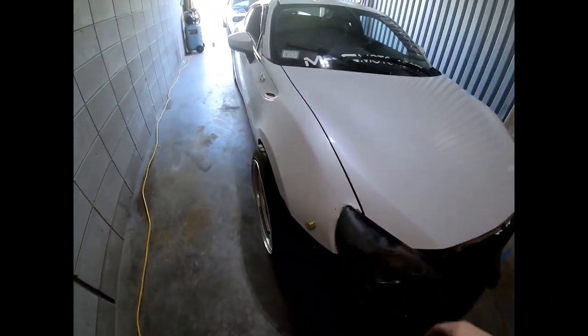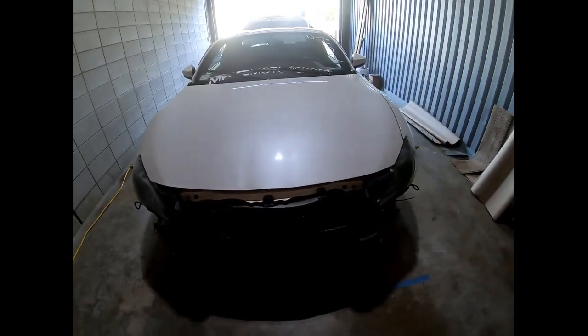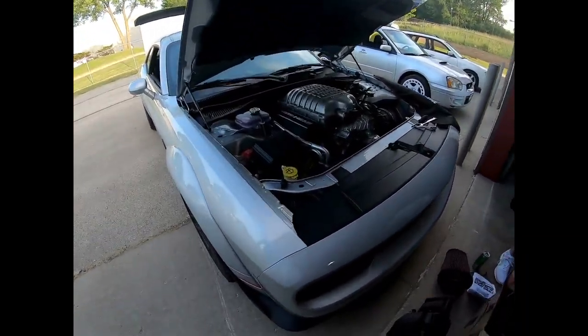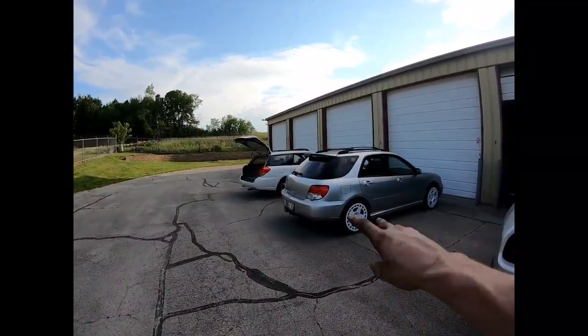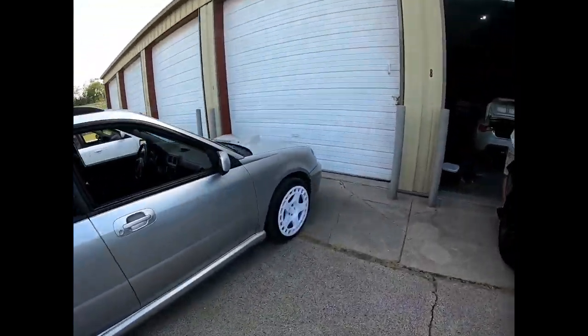The track width on this thing is crazy now. I did a couple donuts in the gravel - some slow turning donuts - and I don't think I'm rubbing anywhere except the fenders, which I don't care about; they can roll and pull themselves. Looks good. Also got a wide-body FRS and a wide-body Hellcat chilling out here. A legacy wagon with 18-inch 1552s - Japanese muscle. Though it ain't got nothing on a Hellcat.